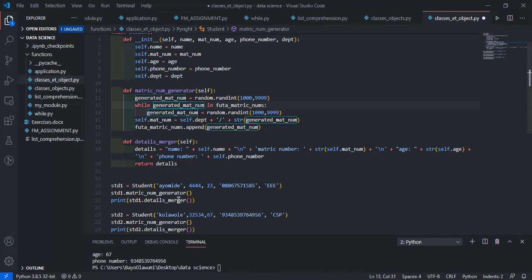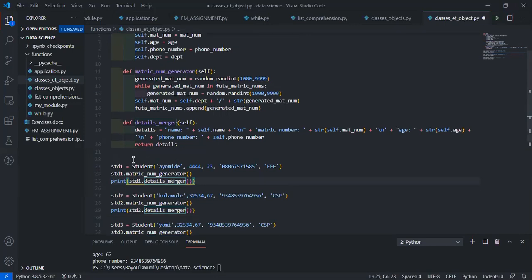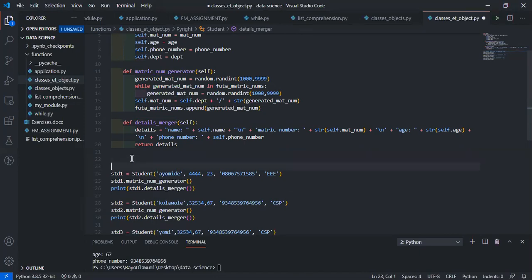Let's apply that to what we have here. Let's assume we don't want to just enter dummy details like this. Let's assume we are dealing with five students, like we don't know them from Adam.